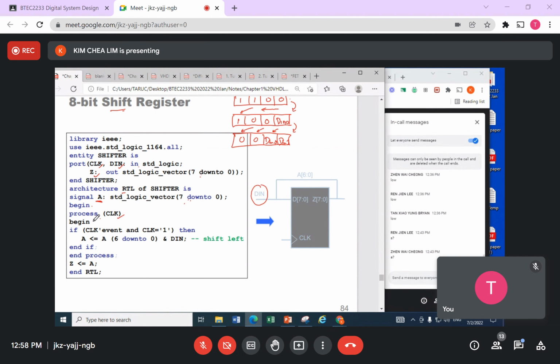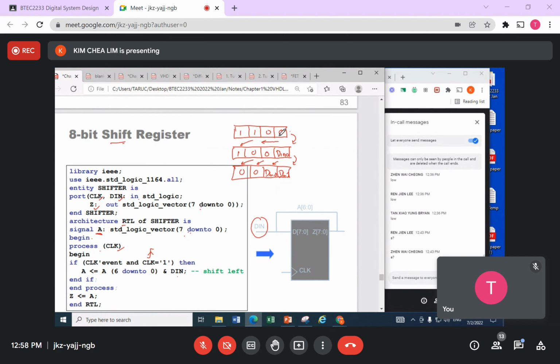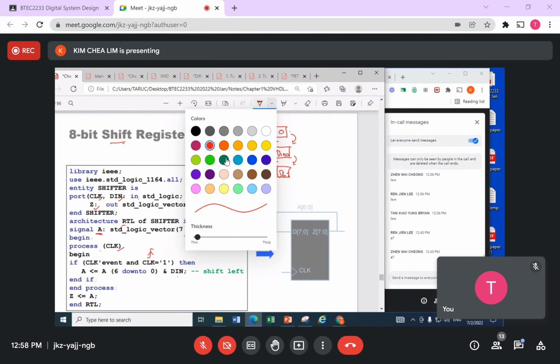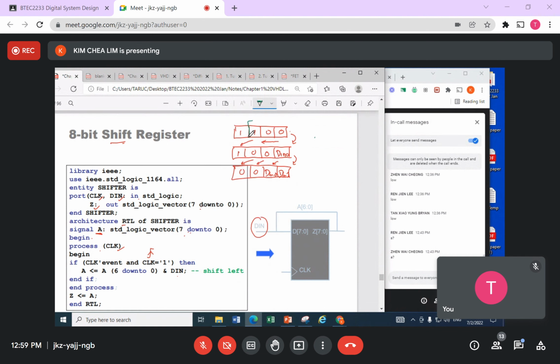So you find that begin if rising edge, then I take A equals to A(6 down to 0). Remember, this one is 8-bit, but here you only consider 7. You concatenate with D in. Original A, I only take this one.